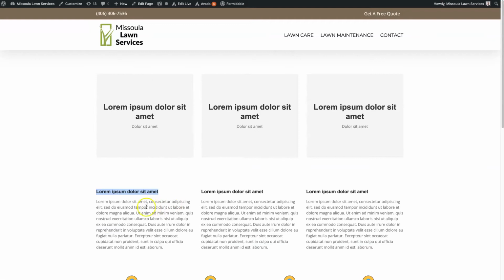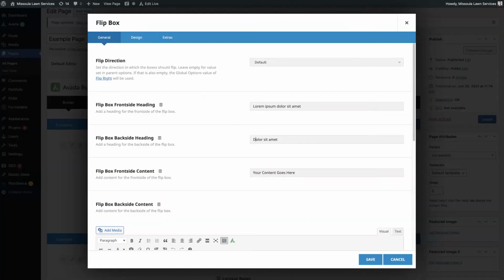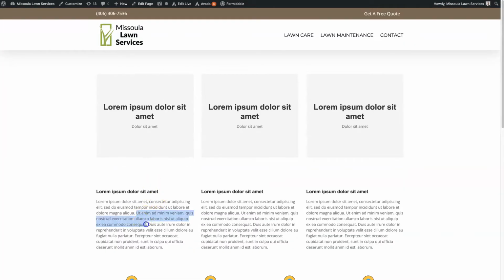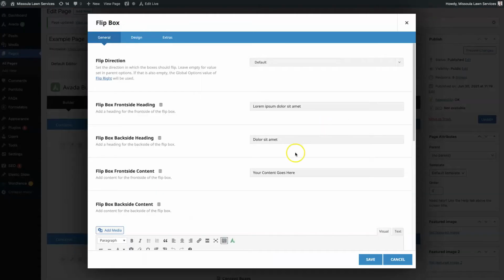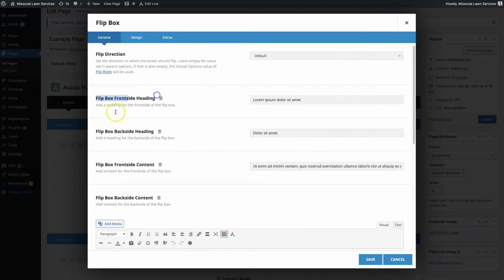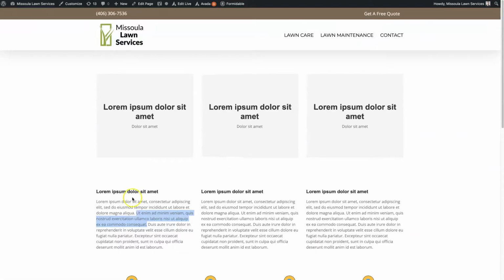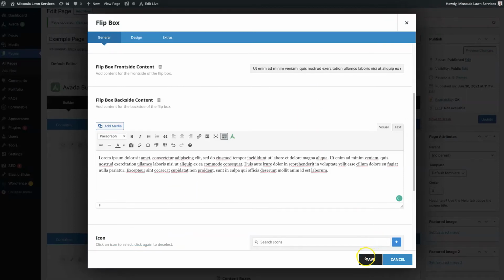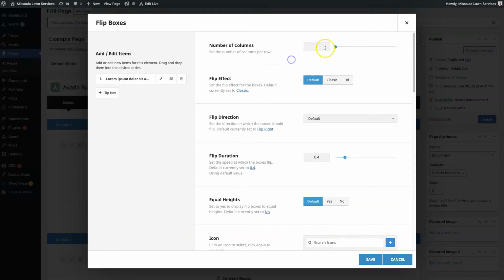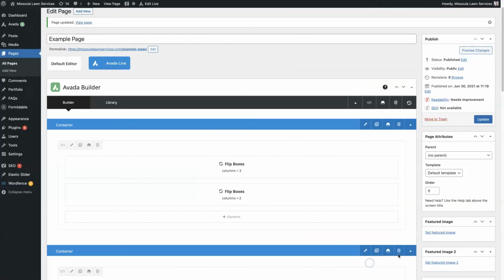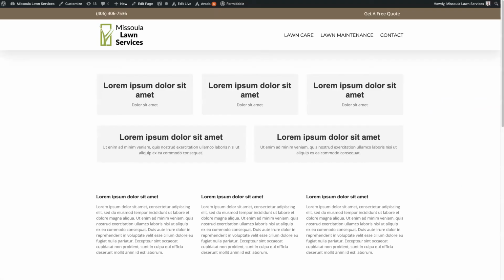So I just want to mix it up to some degree, just so you can see what each of these sections is about. And I'm actually going to make this one a little bit longer so you can see how this works. So this is the front side heading, the back side heading, meaning the heading you'll see when the box flips around. And then the front side content, so that goes under this front side heading. And then you have the longer form content, which is going to be this final section here. So if we save that, the problem is right now it's only set to be one column. So let's do two columns and then duplicate this, because we need at least two of these to have two columns. And then we'll take a look and see how this is showing up.